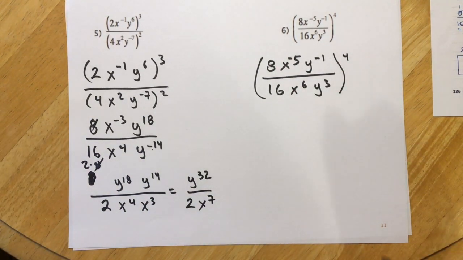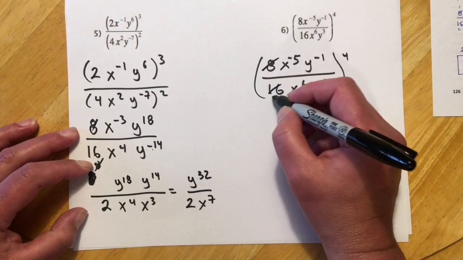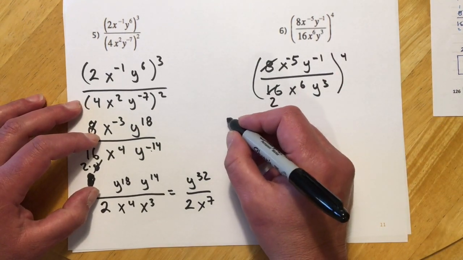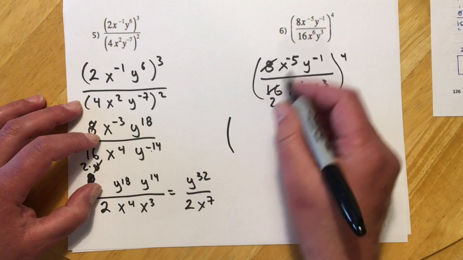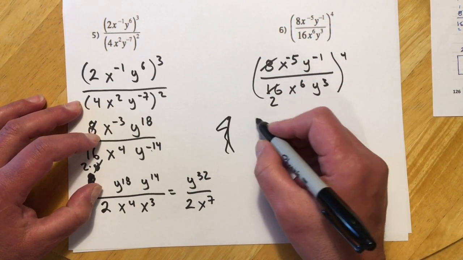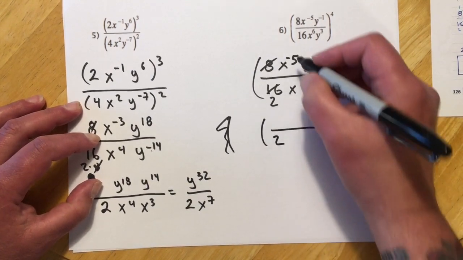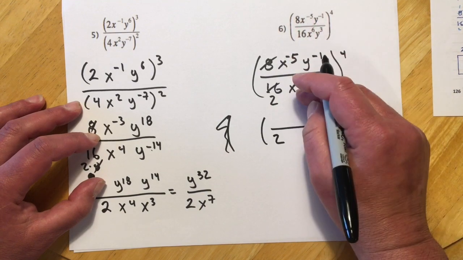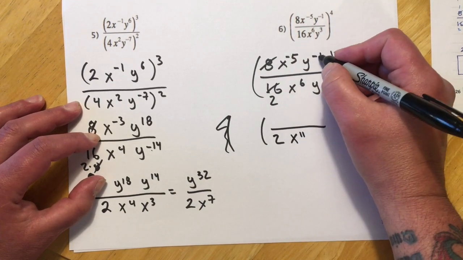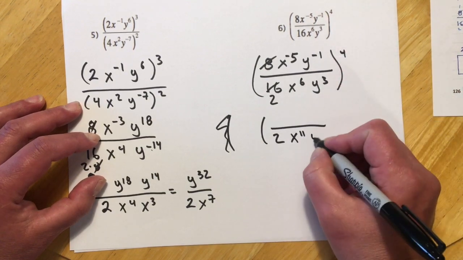So for this one, it's another one where I can cancel another 8 and 16. So I'm just going to make this a 2. And again, I think I'm going to rewrite this with a positive exponent. It's going to be this big old thing. And you can also just combine as you go. I'm just going to do that. That's going to be so much easier to look at. So I'm going to have a 2 downstairs. And then bringing this x to the 5th should be downstairs. That's going to give me, with those 6, x to the 11th. And then bringing the y to the 1st down, negative 1 downstairs because of the negative, so that'll give me y to the 4th.